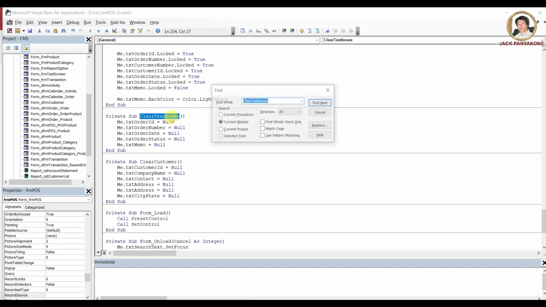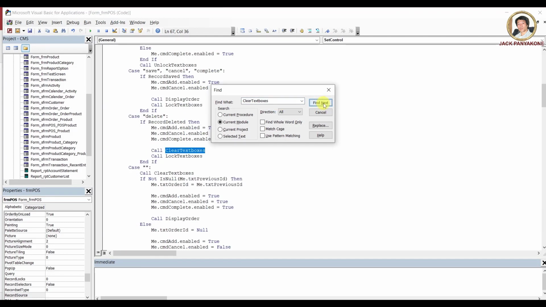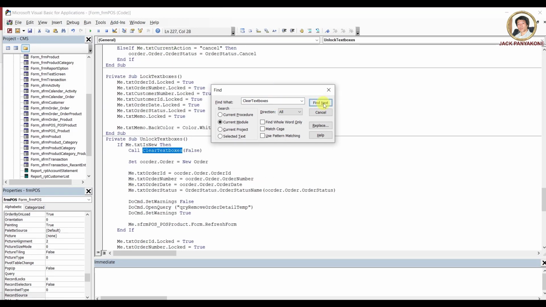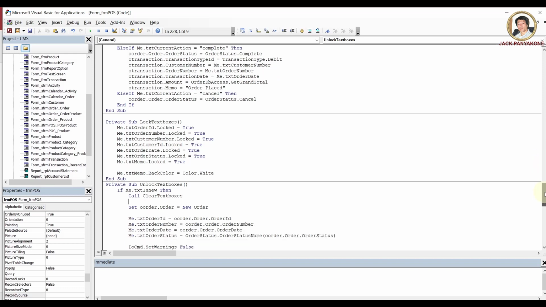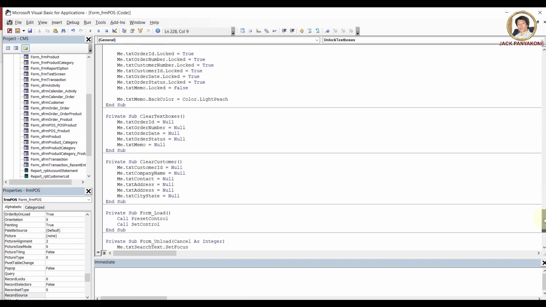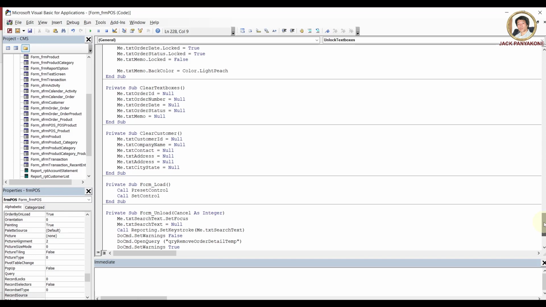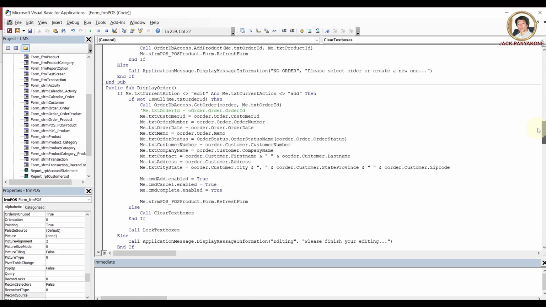Let's go find that again. Right here, we don't need this. Yeah, that's going to be better. All right. So now, clear text boxes. When we clear text boxes, let's go see the set control.